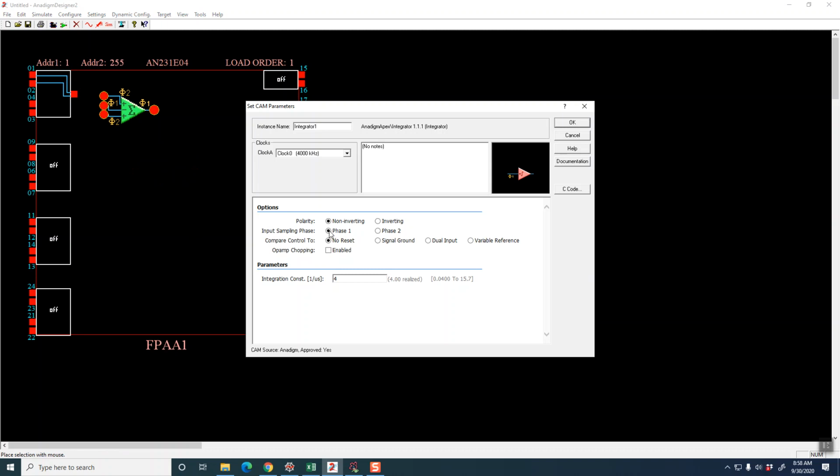Now, you have the option of making these integrators non-inverting or inverting. I'm just going to keep it non-inverting. There's a clock, and we want things to happen on the first clock, and there's the clock frequency. Now, here's that integration constant, right? And everything is scaled by a microsecond. So really, that's going to be 0.0889.